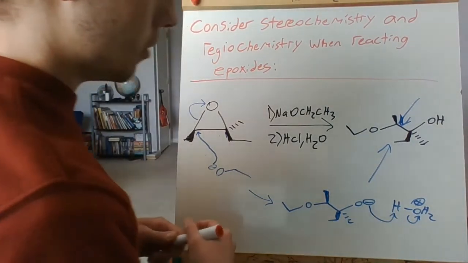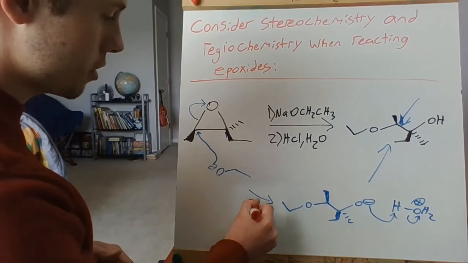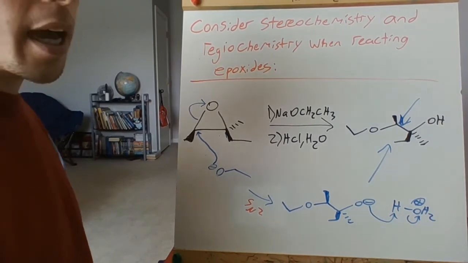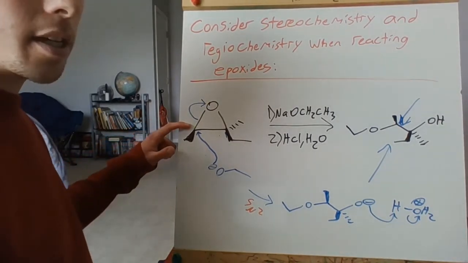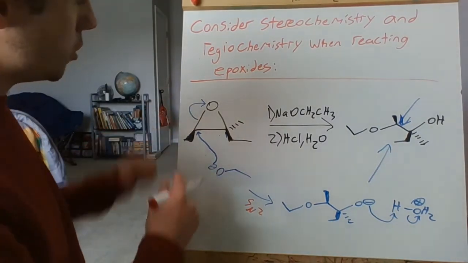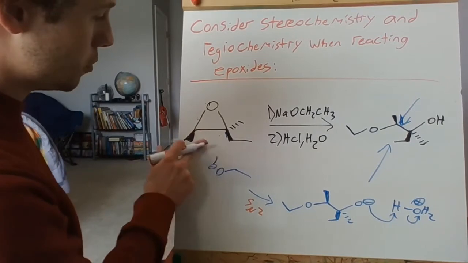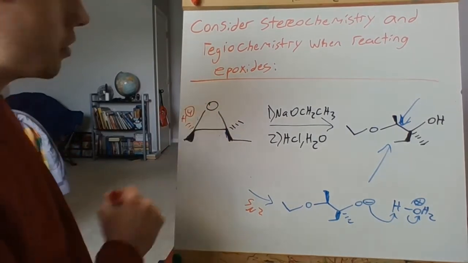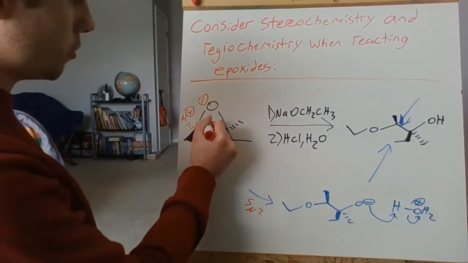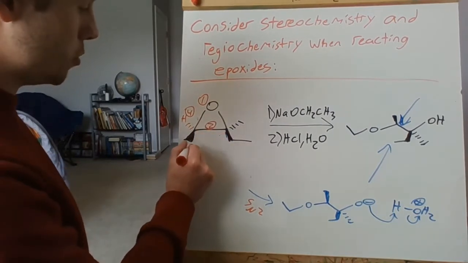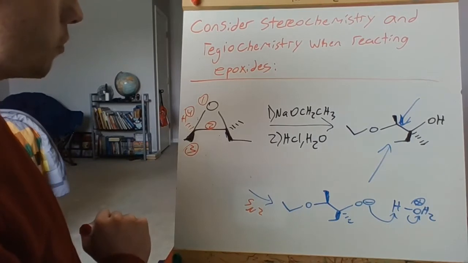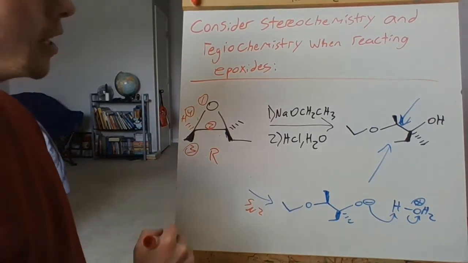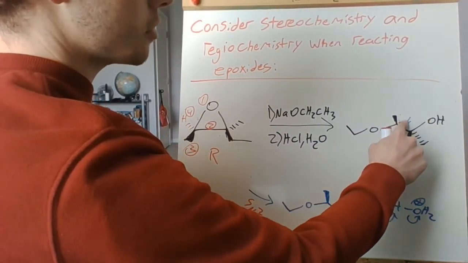You also might notice that this is an SN2 reaction in this case. And we know that in SN2 reactions, we get inversion of stereochemistry. And so we take a look at our RS designation of this chiral center shown here. Let me get rid of these mechanism arrows so it's a little bit easier to see. We know that we have a hydrogen going away, and so that would be priority 4. Oxygen would be priority 1. This stuff over here would be priority 2, and then our methyl group would be priority 3. 4 is already going away from us, and so we see that this is 1, 2, 3, and so it would be R.